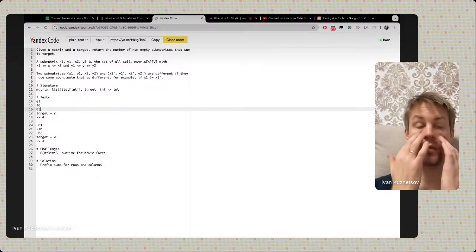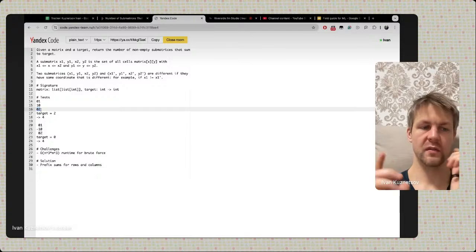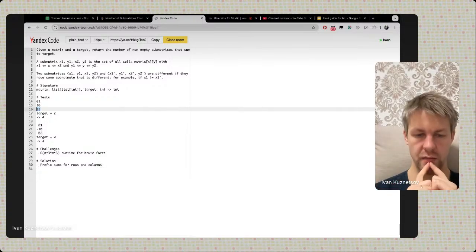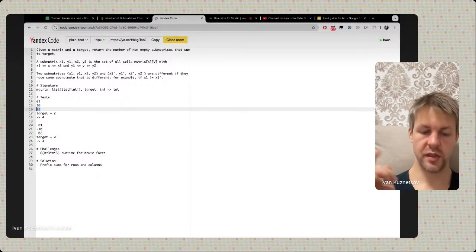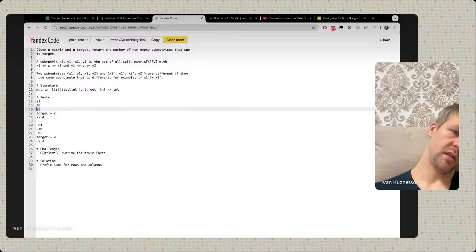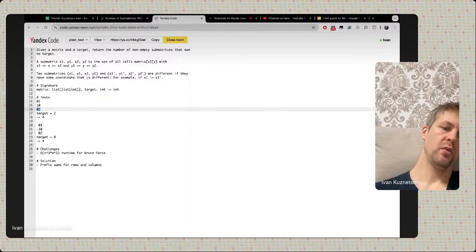To add the row, we will need to add the whole row between two integers, I mean between the start and the end of the row. And how much we will be adding will be defined by this prefix sum. So if we have a prefix sum for the row, we can calculate how much we will be adding by adding this particular row for this particular matrix.